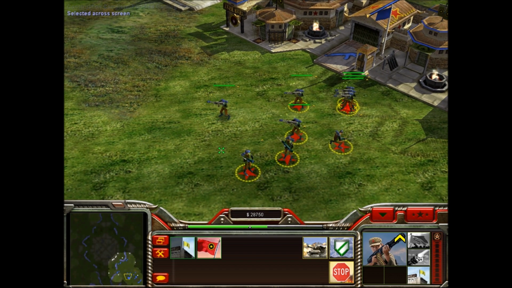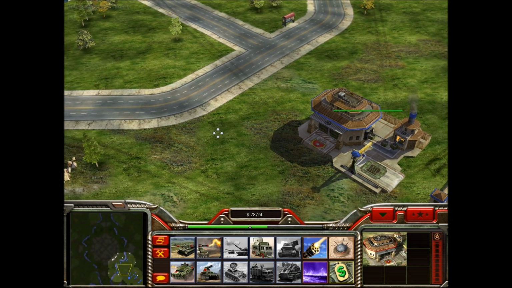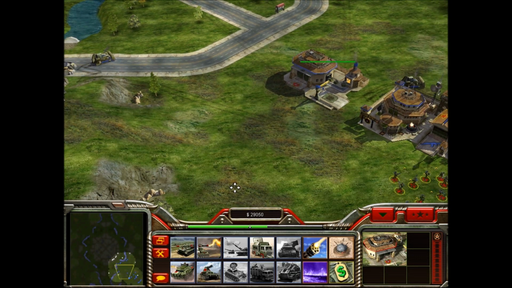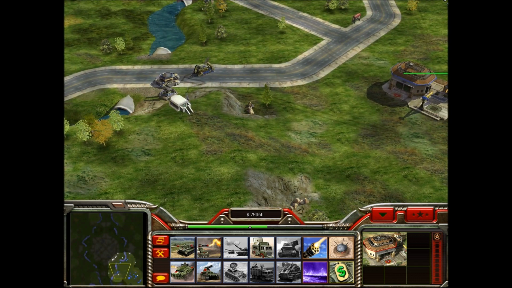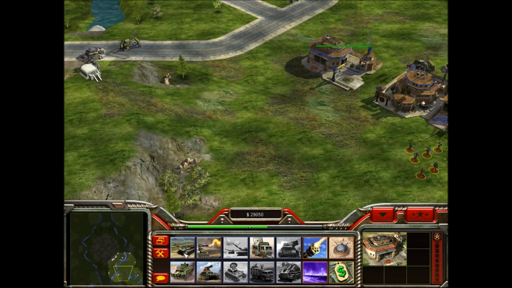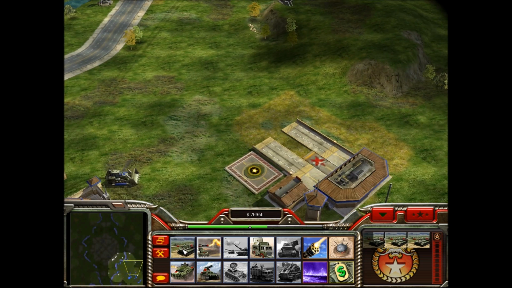Yep. I actually might guess they have rapid fire. And the Chinese general doesn't really have any vehicles that the normal generals don't have. Well, except they have barracks.